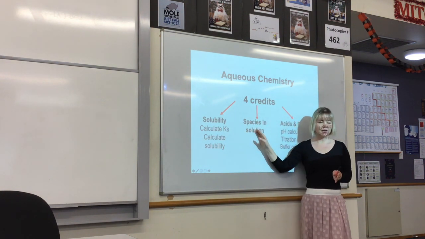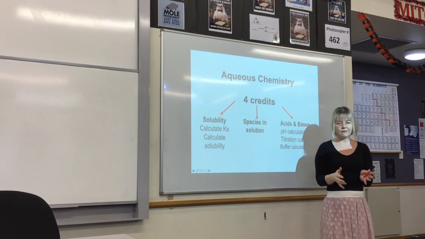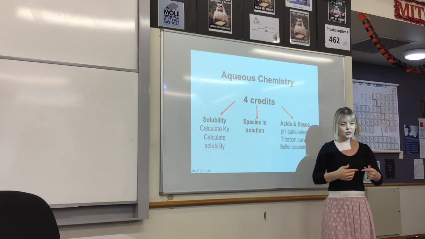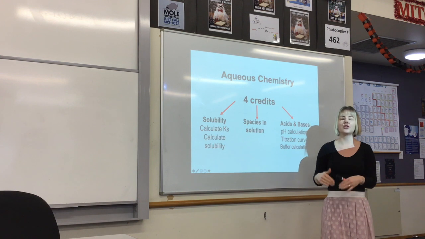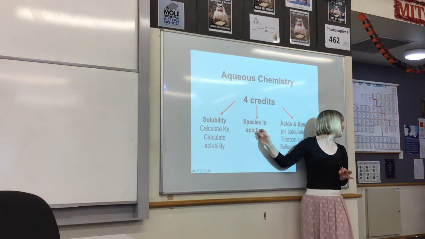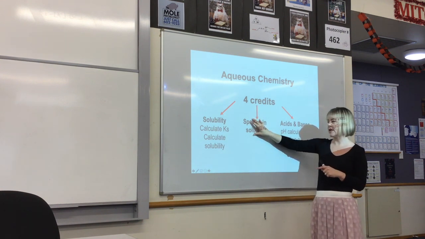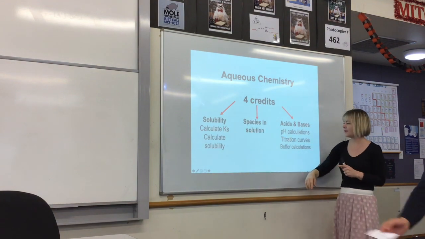Species in solution is knowing that when the species dissolve, sometimes they form an acidic solution or alkali solution. If you have a good memory, ethanoic acid firstly dissolves, and then the ethanoate ions react with water, and that's where you get your hydroniums. I'll take you right through all of that, assuming that you don't know any of it from level 2, okay? This is deemed to be quite tricky, but you'll just have to see what you can do there.